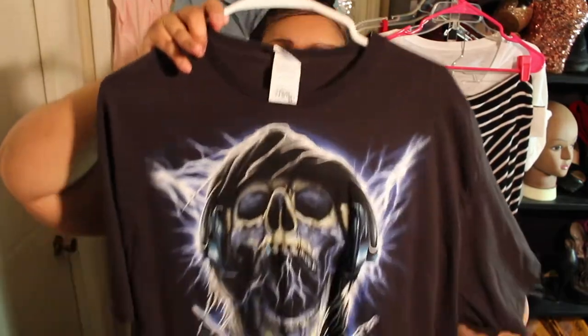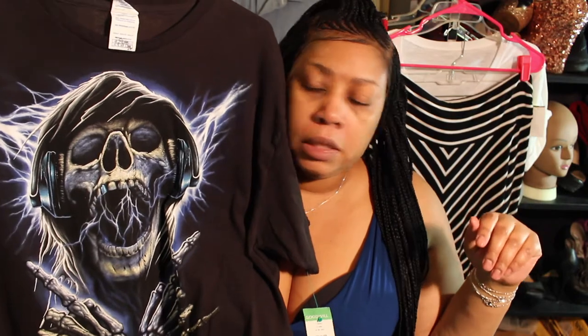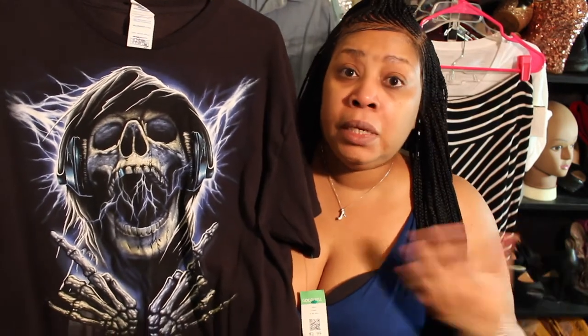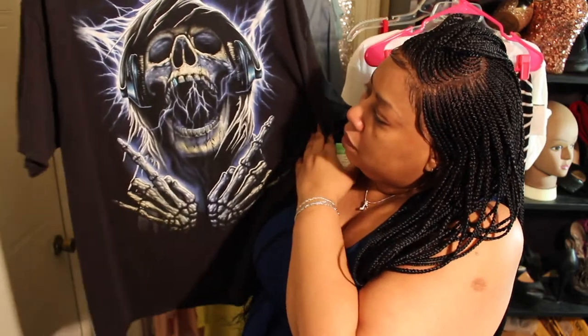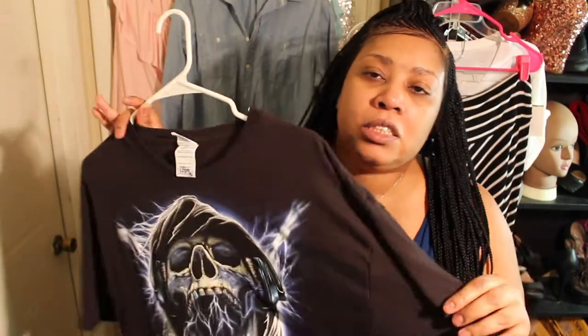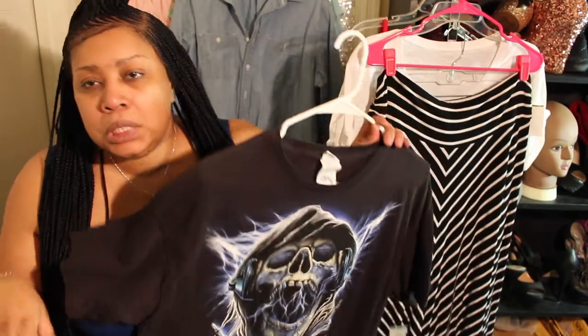This is just a random shirt I got from the men's section too — it's a skull shirt. I have a lot of skull jewelry that's glam and blingy, so I need a cute skull shirt. I initially got this thinking I'd make it into a tank top — just trace a tank top and cut it. It's kind of boxy, but I think I'm gonna go ahead and make it a tank top when I get off camera. I might wear it under that denim shirt.